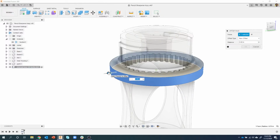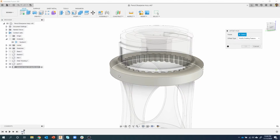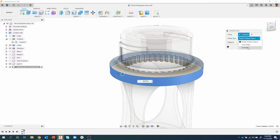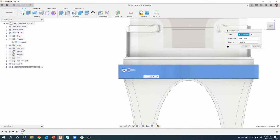So I'm going to say new offset, and now you'll notice I'm able to define what that offset is going to be. Try changing from automatic to modify existing feature or something like that, and see if that works. That one doesn't. So I'm going to say new offset, and that does work. Then all I'm going to do is make it small enough that it goes inside this other body.